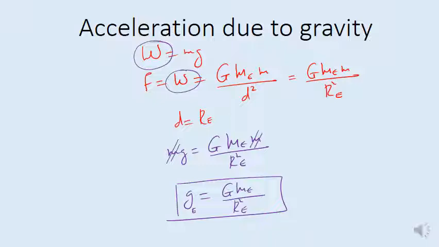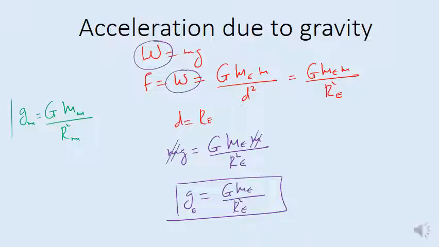What do you think the formula would be for the acceleration due to gravity on the moon? Bearing in mind that this is a universal formula. So the gravitational acceleration on the moon will be g moon equals capital G, the same form, but we speak of the moon, not of the Earth. We speak of the radius of the moon. And there we have it. So if we know, for instance, the mass of the moon, which we already know, the mass of the Earth, the radius of the moon, and the radius of the Earth, we can calculate the gravitational acceleration on the moon.